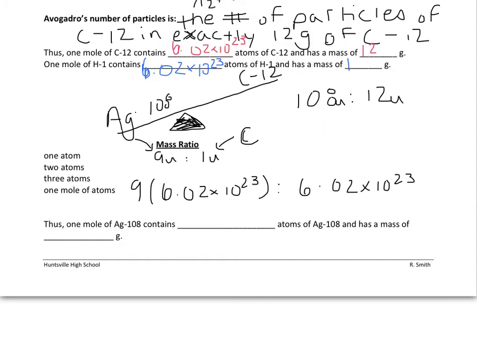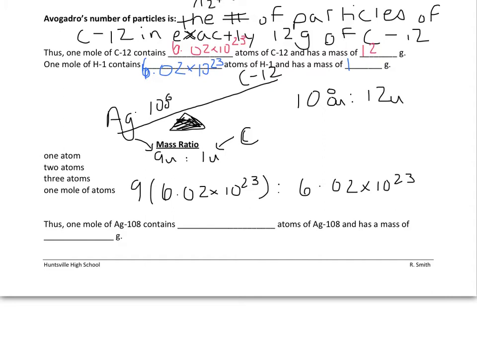So instead of writing 9 times 6.02 times 10 to the 23, I can reduce it down to 9 to 1. So those cancel each other out, lowest. And then you pretend there's a 1 there? Yeah. It's lowest terms. You divide 108 by 12 to see if it gives you something.